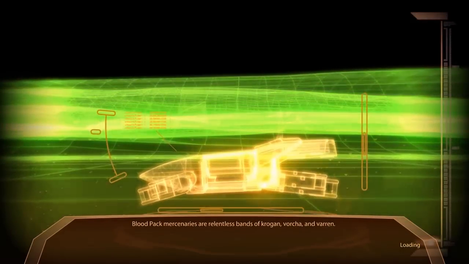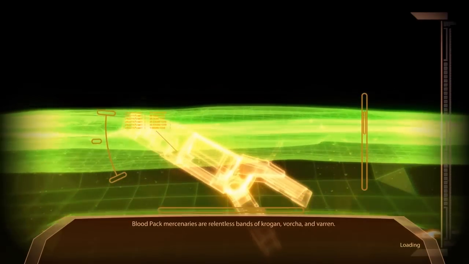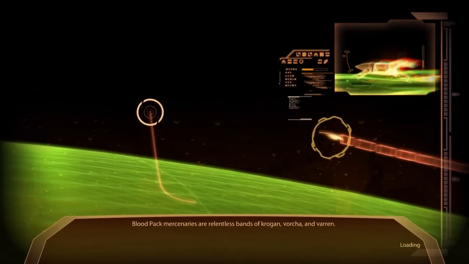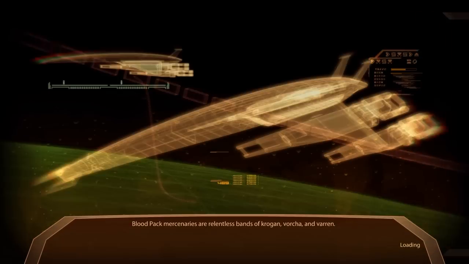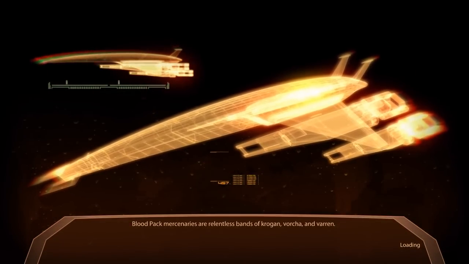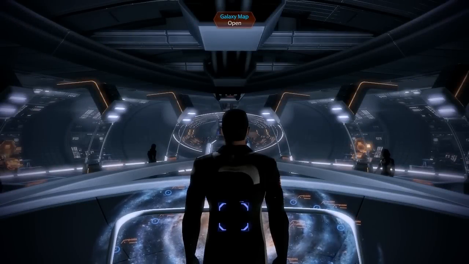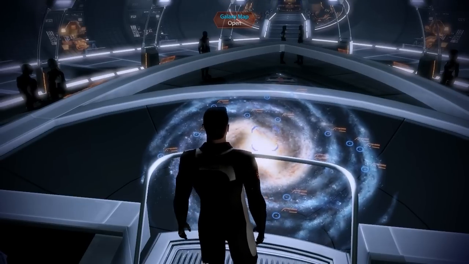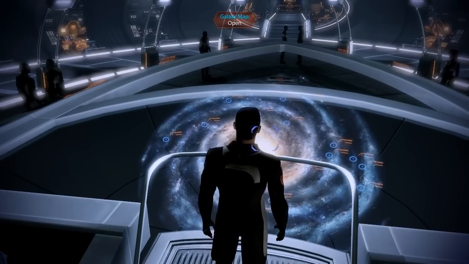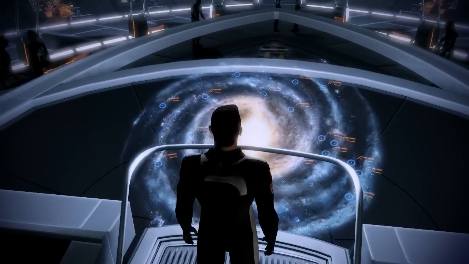Also, that was a really simple puzzle. Doesn't even really qualify as a puzzle. I do like that they're at least trying to be a bit more varied in what the side quests are about, rather than just enter building, shoot mercenaries, which tended to be the case in Mass Effect 1.